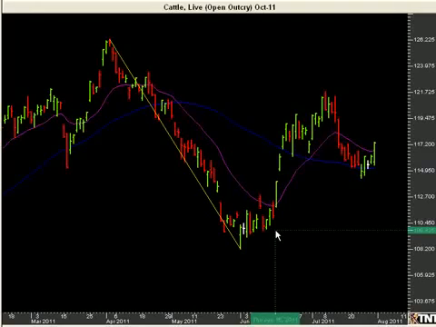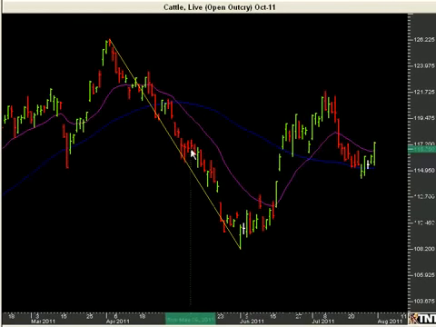So you don't need to worry too much. A pullback phase will be fairly obvious. It's not going to be a little move like this. Well, it can be a little move like this, but if the market resumes the trend and puts in a new low, well, then you're probably not in a pullback phase.